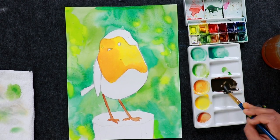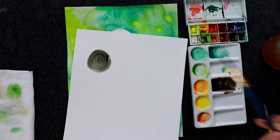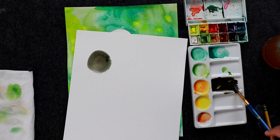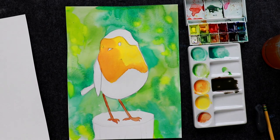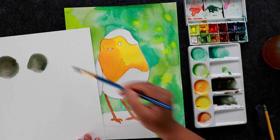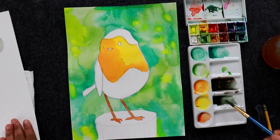If I dilute this, let's see the color. Okay, I'm getting a gray. It's more like a brownish gray color. If I'm adding a little bit more green. Yeah, I think this is the color I want. I'm diluting it with water and I'm going to go with this value. A lighter value.